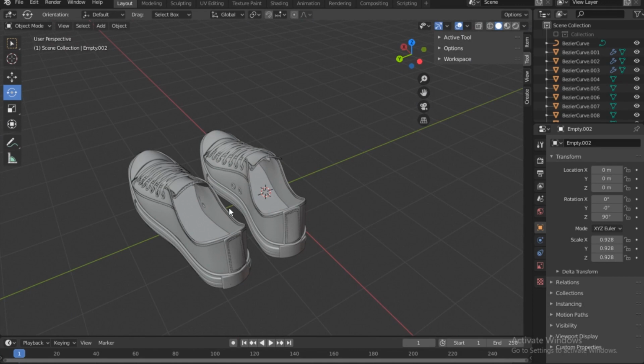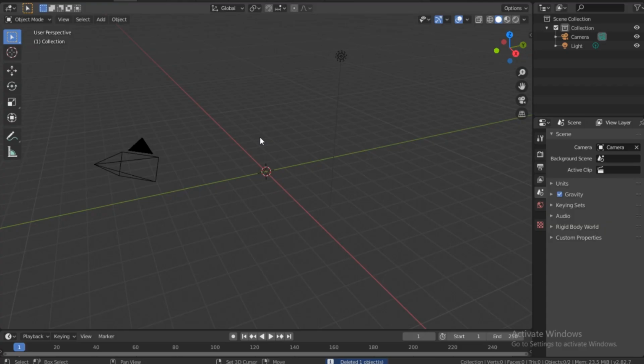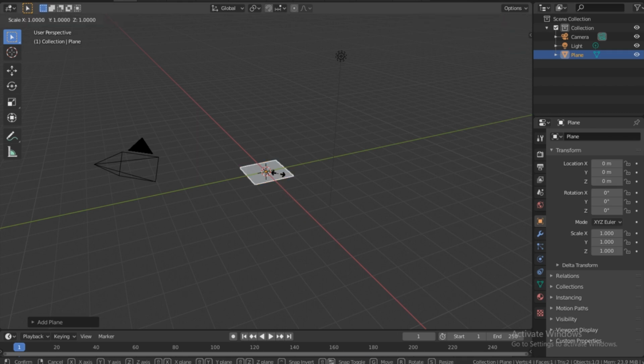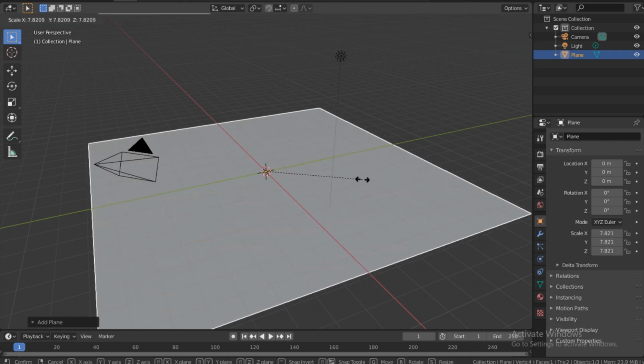So now I just want to pause this, and we make an environment. Shift A on the keyboard, new mesh. Just enlarge this, S on the keyboard, and move your mouse.